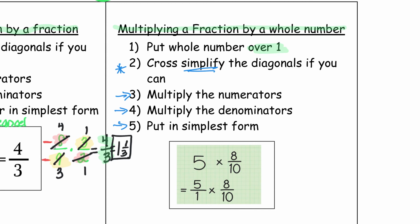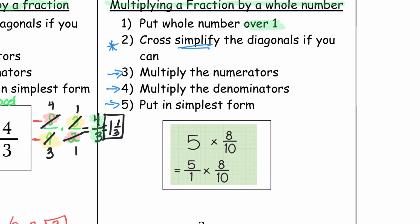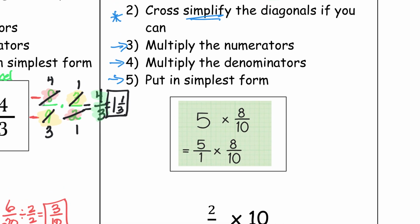When you cross simplify, or simplify before you multiply, basically all you are doing is the simplifying before you do the multiplying. Either that or you can do it after. Honestly, it doesn't matter. It's whatever you prefer. Let's look at this example. For this example here, I have 5 times 8/10. In this case, I have to put the whole number over 1, and that's what I did here. You always have to have a fraction times a fraction. You cannot multiply a whole number or a mixed number by a fraction. It's always a fraction by a fraction, another rule.